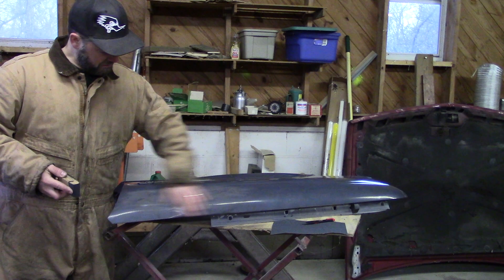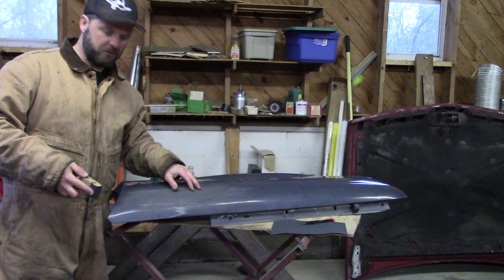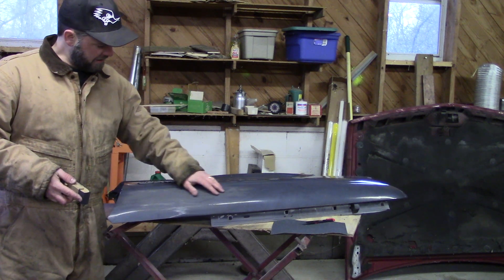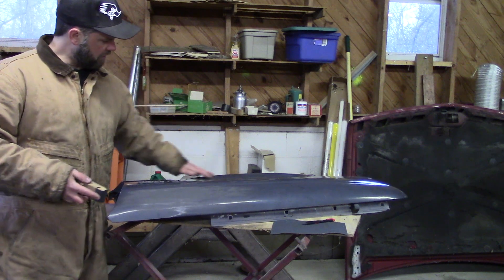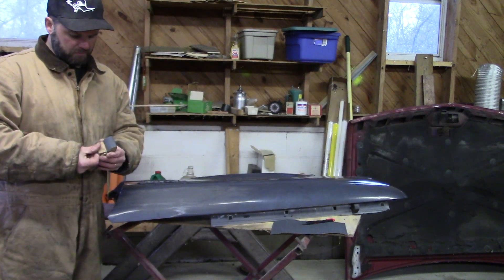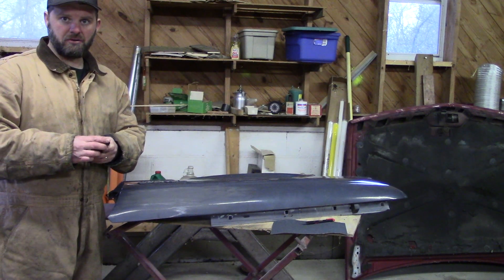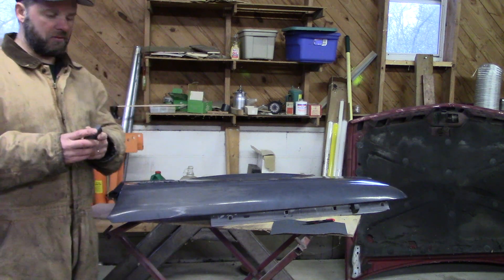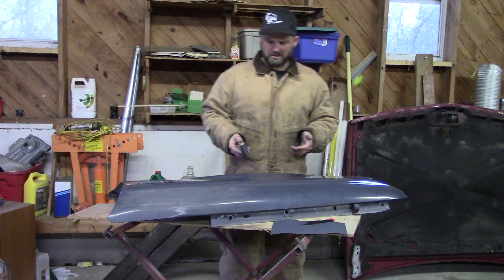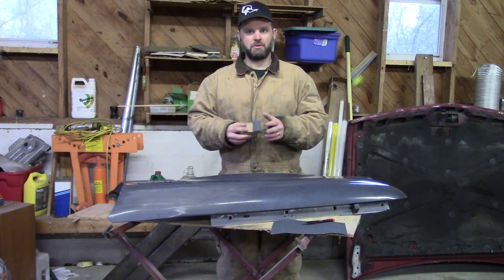You can see we're already getting that top coat off pretty good. We're going to want to go all the way down to this gray, which is the primer, and just keep sanding until we can get the whole fender down to that same color. This is going to take a while, but I want to show you how this is doable with just regular tools.